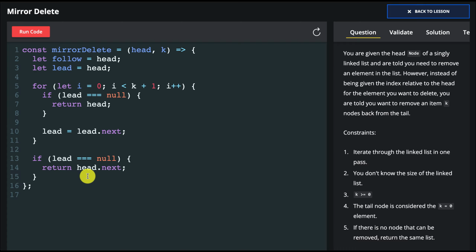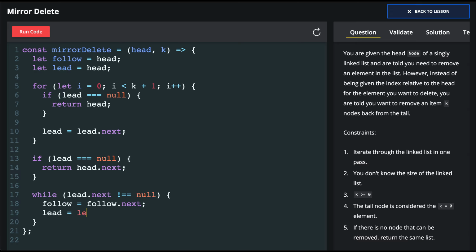If neither of these edge cases return, then that just means we're somewhere within the linked list with the lead pointer. So now we want to iterate forward both the lead and the follow simultaneously by one spot each. Then, once the lead pointer reaches the tail node, we know our follow pointer is k plus 1 spots back.